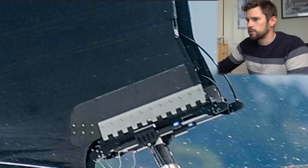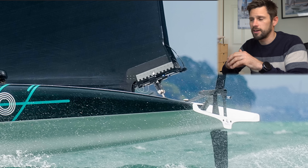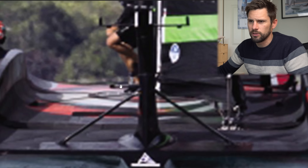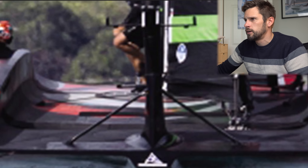Even comparing to a team like INEOS who had a boom - they were putting the boom between the mainsail skins, which doesn't allow the greatest sail shape, but it housed those hydraulics further forward in the boat. With this boomless system everything is in the clew, so you end up with quite a fat clew which maybe isn't the best aerodynamically. The other downside is you end up with more lines on deck for the mast rotation system - you can see a bar coming off the side of the mast to rotate it.